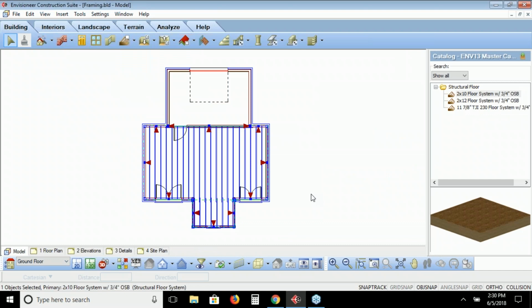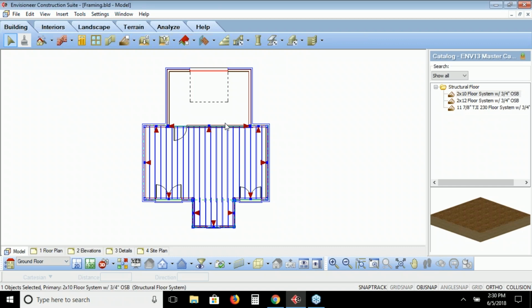So that structural floor is interactive. I can modify the settings of it, and it will update and regenerate the floor for me. I can move its edges, and it'll automatically respond to that and reframe the floor for me as well. So it's a very powerful tool to be able to frame the floor.